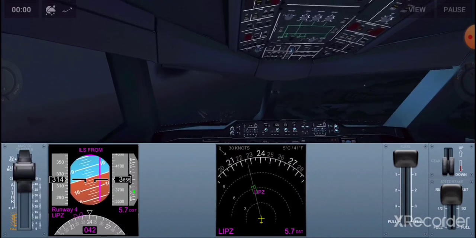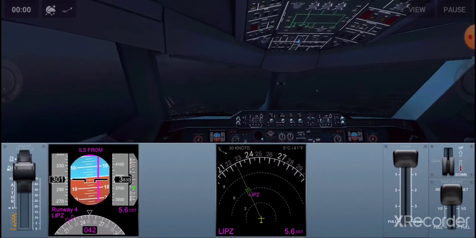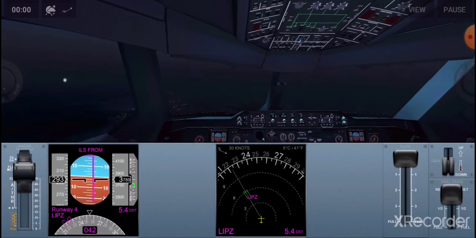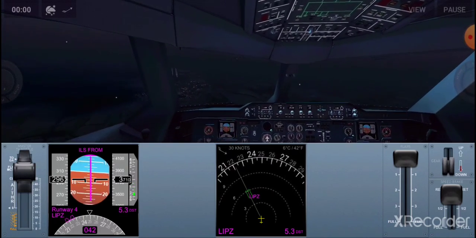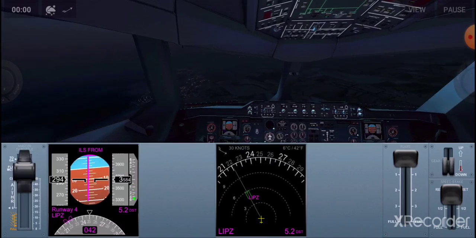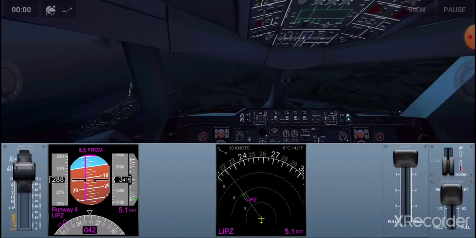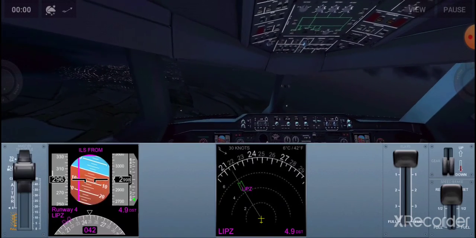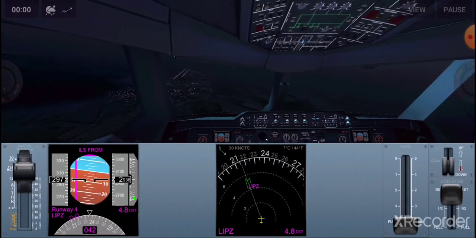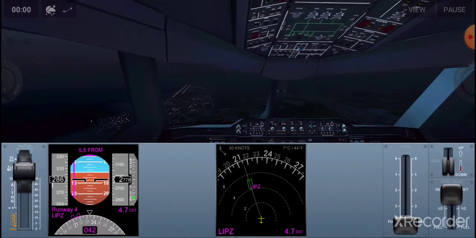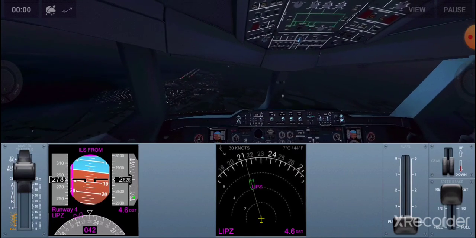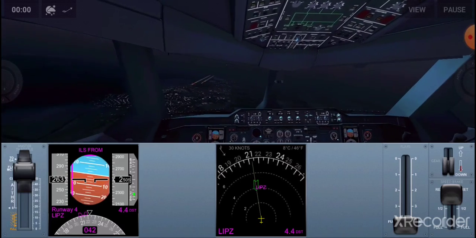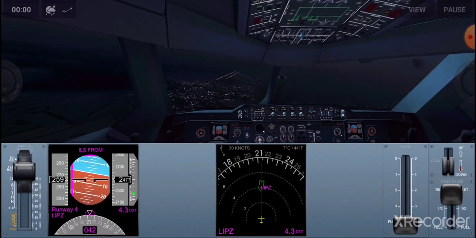So you want to come in from the other side. You always want to come in against the wind, not with the wind on the side. So slide a little bit this way, and then you want to come in from left to right. Okay, so you want to open all the flaps all the way down. Okay, and when you have the landing gear down and you open the flaps, what it does is, even though you're going full power, it slows down the plane, but it gives you a steady speed.